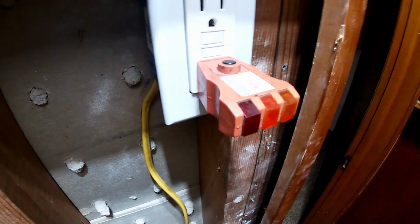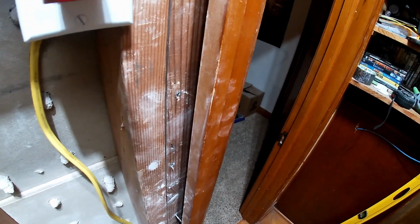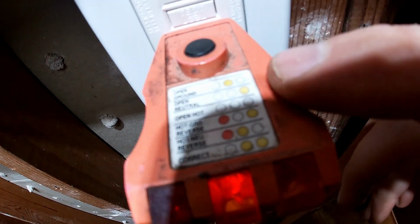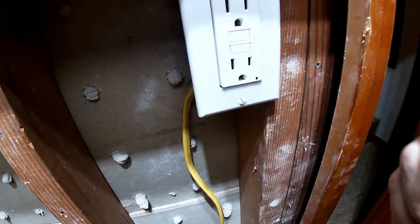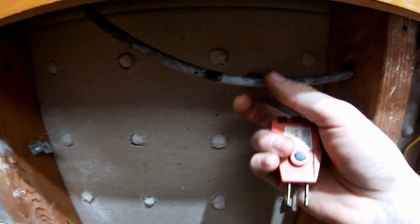Pop it in. Middle light. So we'll look. Just the middle light is open ground, which doesn't surprise me because there's no ground wire in these old houses. These two wires, super old. Eventually I'm gonna replace all the wiring in my house.